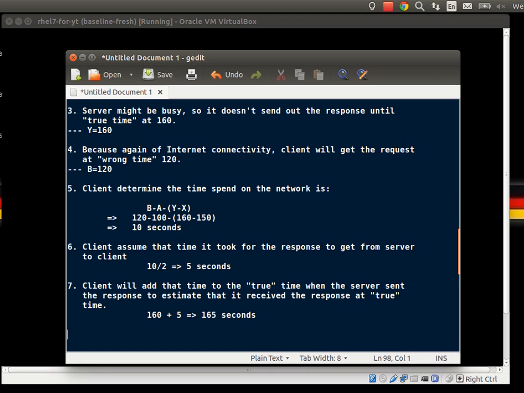Right? Now the client knows that he needs to add 45 seconds to its clock. 45 seconds? How 45 seconds? Why 45 seconds?